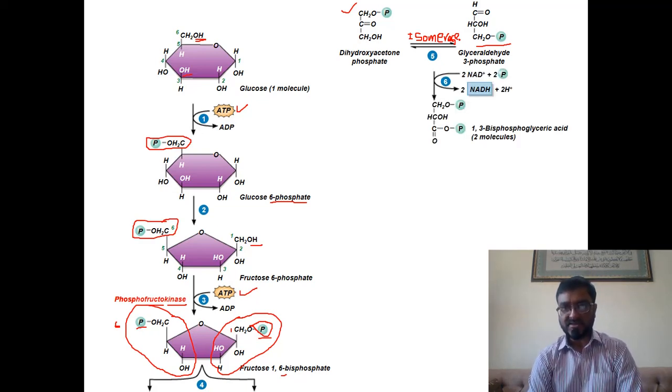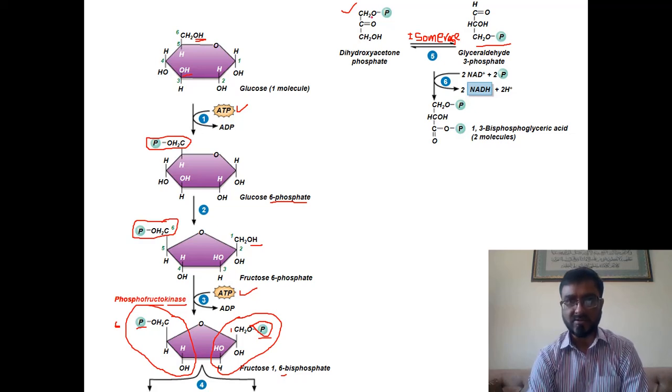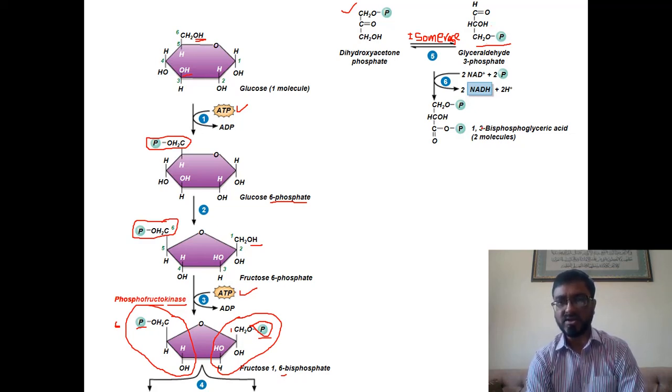So the next step is, because all these are converting with each other, interconvertible, there will be two molecules now. Let's say that this is converting into glyceraldehyde 3-phosphate. Two molecules are there. So what is the fate of that? This glyceraldehyde 3-phosphate will be converting into 1,3-bisphosphate. You can see there are two molecules.